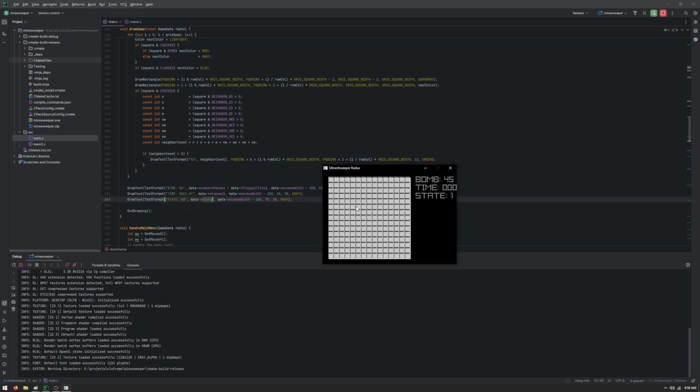State is 1. And when I click, I go to state 2. When I click here, I'm still in state 2. Now I'm in state 3 because it's game over. If I hit this space bar, I go back to 1. Everything should reset. And then when I click here, I'm still in state 1. Nothing should be happening. Click here. Click here. What happens if I click there? Nothing. Nothing. That was just a freak thing that happened, I suppose.